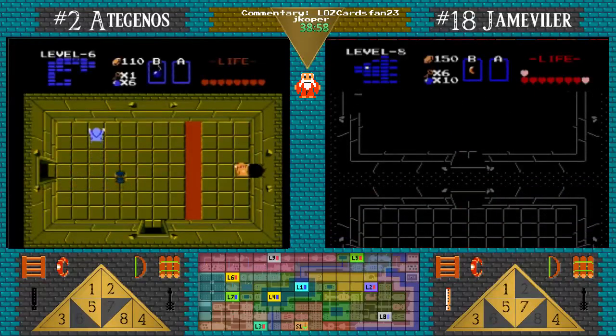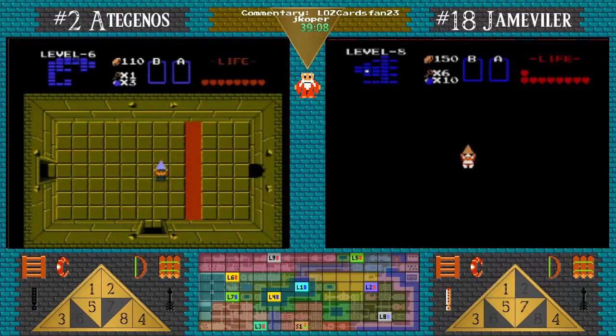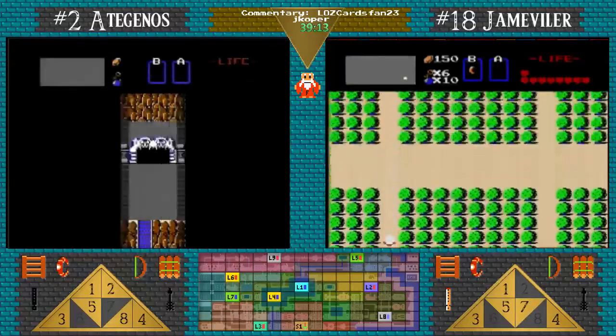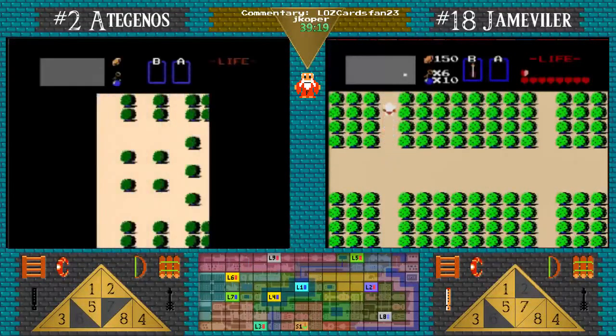It's a tricky level 6 right now that Ategenos is in. A lot of Wizrobes here, which means you have to have a lot of bombs to fully clear these rooms. Again, Triforces shuffle. Not going to be in the Triforce room. You want that Triforce. There it is. You got a bomb Wizrobe. So that's a difficult room, folks. You need to be fully equipped with a bunch of bombs if you want that Triforce out of level 6. That is huge for Ategenos.